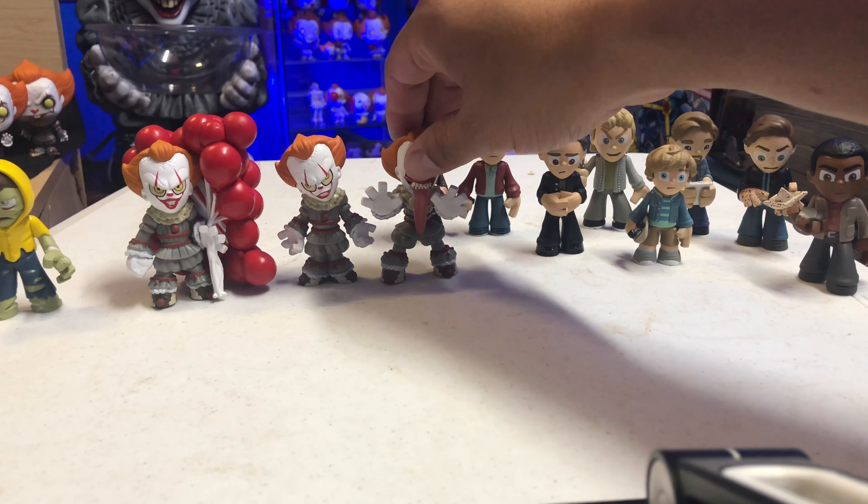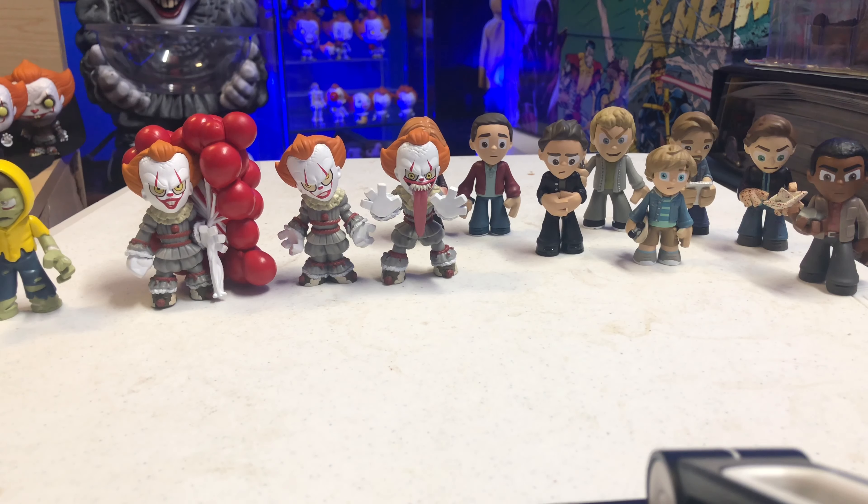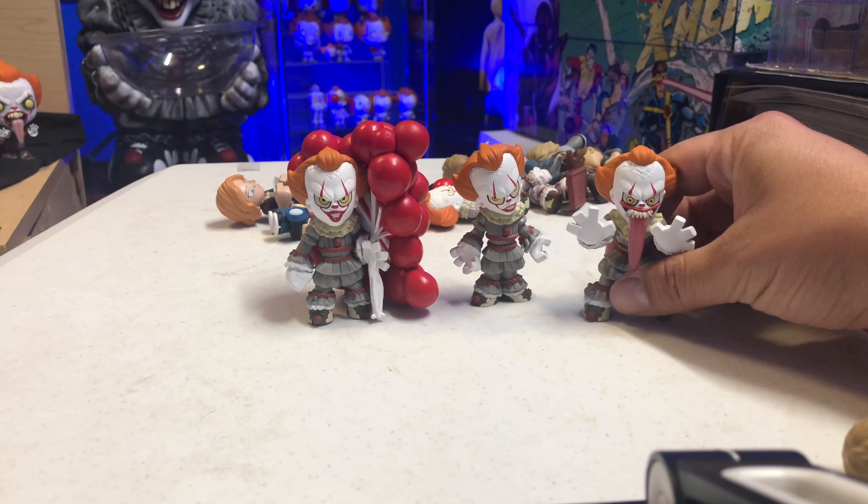Then we have what I like to call the open-arm Pennywise — looks pretty cool. The thing about these is they made Funko Pop versions too, so I thought it was interesting they did it that way. And then we have the fan favorite, the heavy one — if you're looking for this in the boxes, you'll obviously tell. This is the balloon Pennywise, with tons of balloons. The facial expression on him looks really good, and you can just see all these balloons — they almost look like tumors. You've got Pennywise with all the balloons.